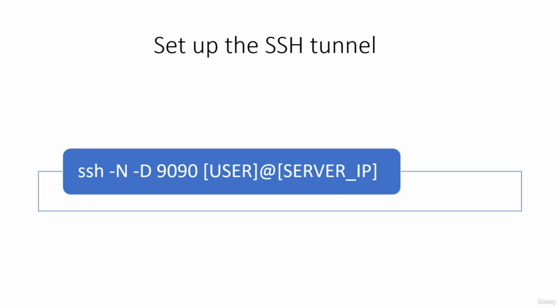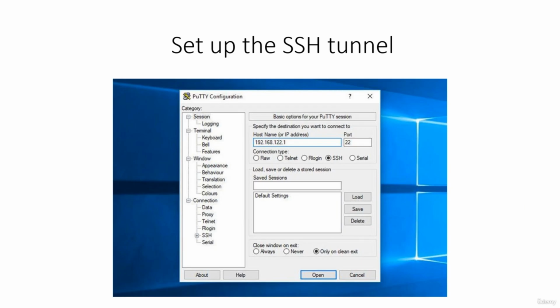On Windows, users can create an SSH tunnel using the PuTTY SSH client. You can download PuTTY by just searching Google for PuTTY SSH client and you will get it instantly with a single search. Just download and install, a pretty easy process. Then launch PuTTY and enter your server IP address in the host name, as you can see here, in the host name or IP address field.